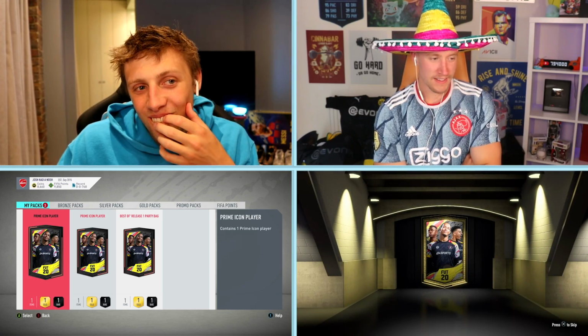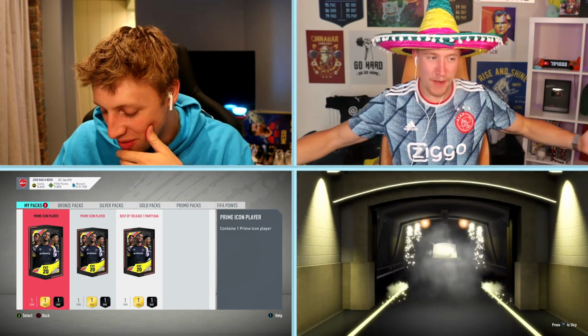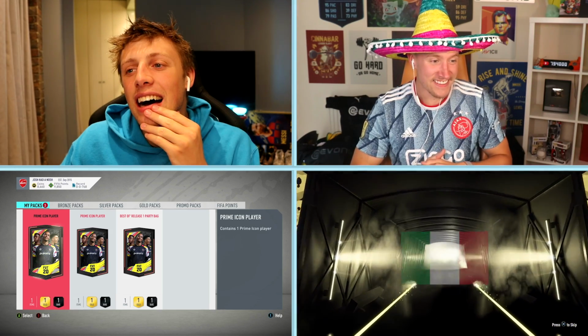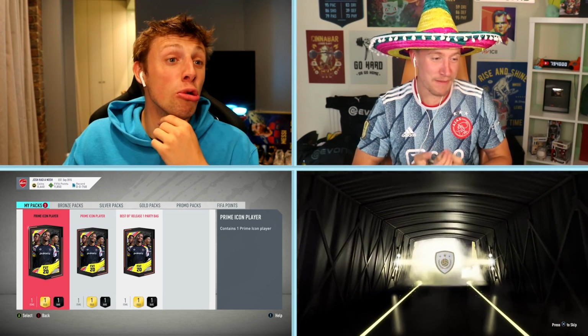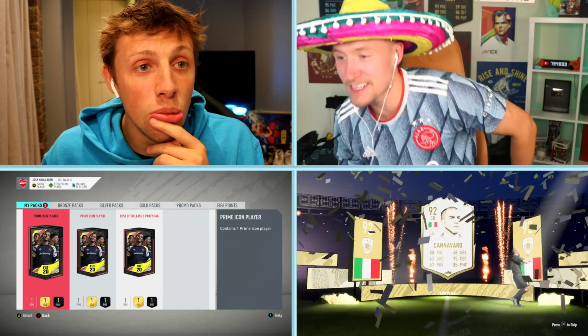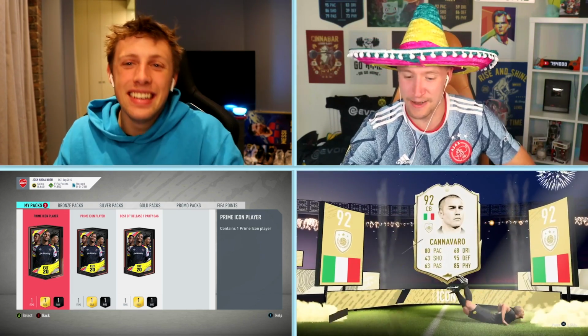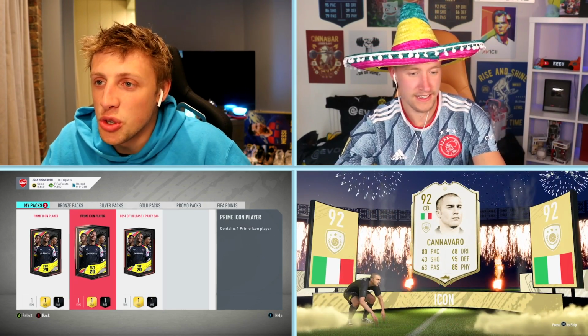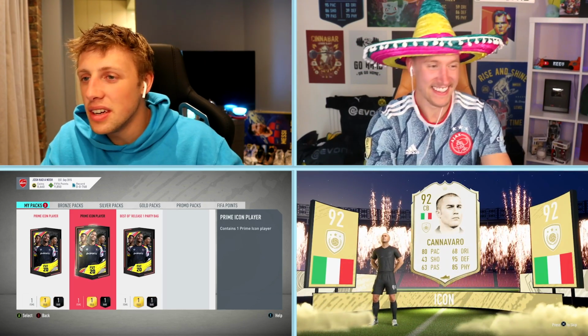Bust them open. I'll crack open number 1. For my sake, I hope it's small, but for entertainment value, I hope it's a big one. It's an Italian centre back. Oh my god, it could be Maldini here. It's Cannavaro. Wowee. That's actually not even that bad. It's not terrible. He's like 5'6" or something though. He's pretty much unusable, but it's still a decent one.